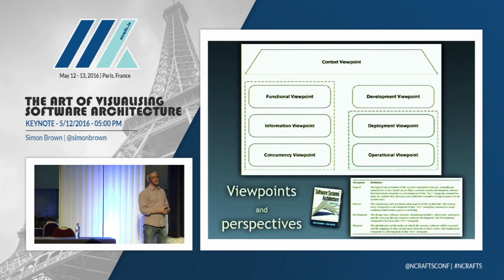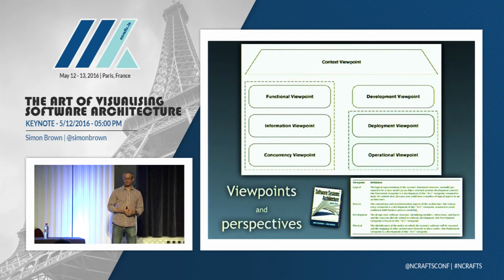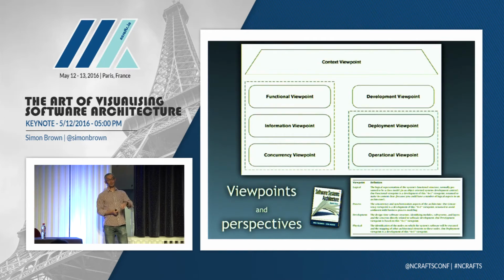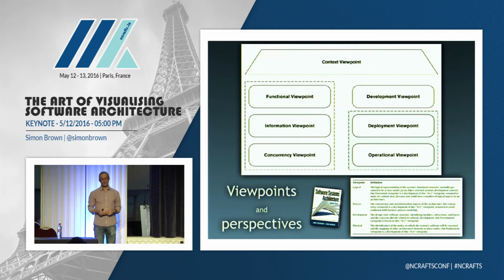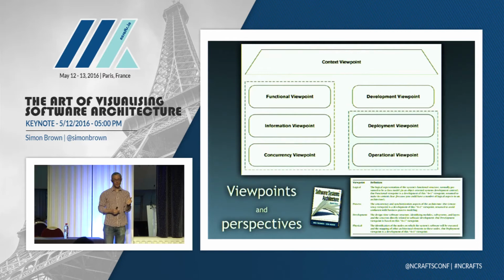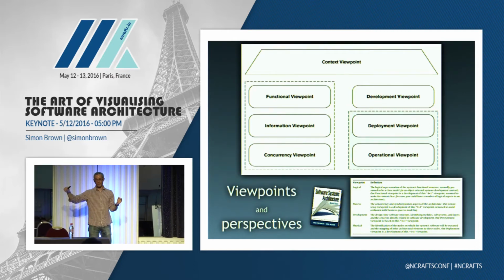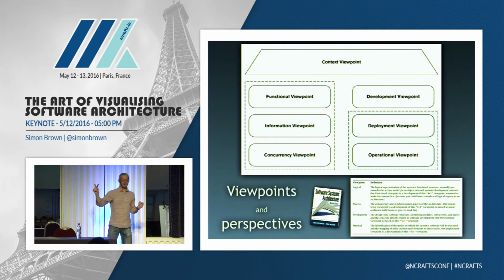A friend of mine, Eoin Woods and Nick Rozanski, both based in London, in their book, Software Systems Architecture, have a different model. It's called Viewpoints and Perspectives. It builds upon the 4+1 model to rename some things and add some additional content. So they add a context viewpoint, which describes how your system fits into the rest of the world. There's a functional viewpoint, which is the same as the 4+1 logical view. This is going to get complex, so keep up. There's an information viewpoint, which is new. That talks about data.